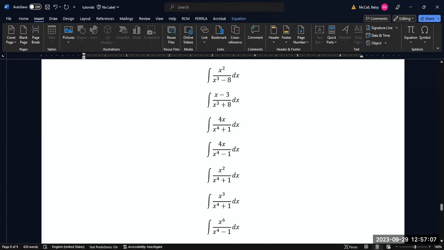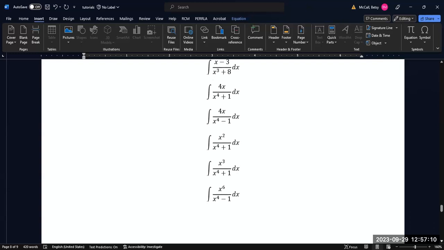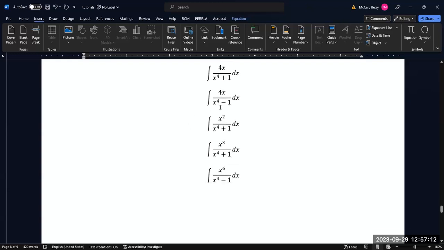Now, for these 4th powers in the denominator, again, we want to think about what our techniques are going to be. If we have a higher degree in the numerator than the denominator, as we have in this example, do your long division first and then see what happens. This denominator is factorable, so if it doesn't yield to some of our u substitution techniques, then factoring would be the appropriate thing to do, and then apply partial fractions.